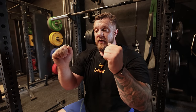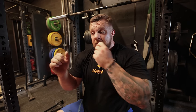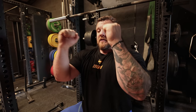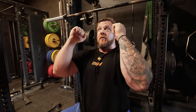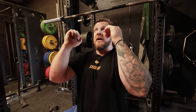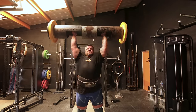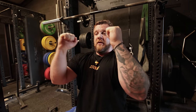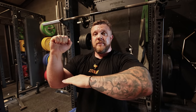using it. So the difference with this one, it's a slightly, like I say, a slightly smaller diameter. So some people, I probably one of them, if it's a smaller diameter, it's a little bit easier to press, because if you're a bigger diameter log, it's further away from you. With the smaller diameter log, it's a little bit closer into your chest and over your hips. So anything over your hips, that's where the power point is, that's where that explosive power really comes into play. So if you can imagine from there, that position out to here, you're a little bit further away from your hips, so it's harder to generate as much power. So hopefully this should be nice and easy.